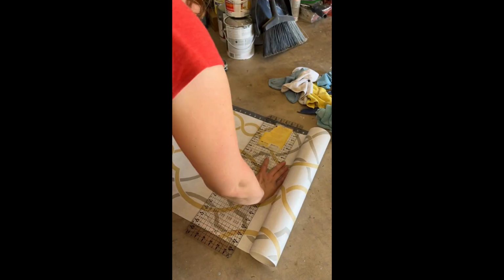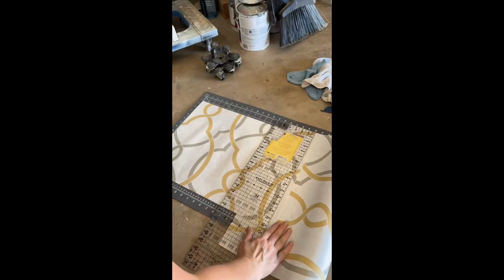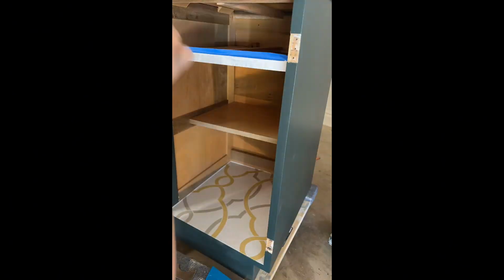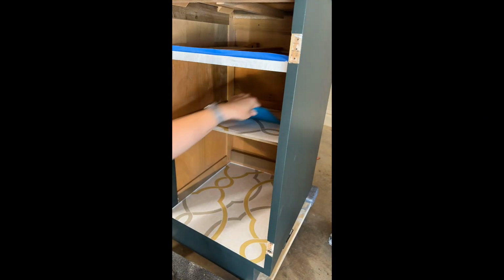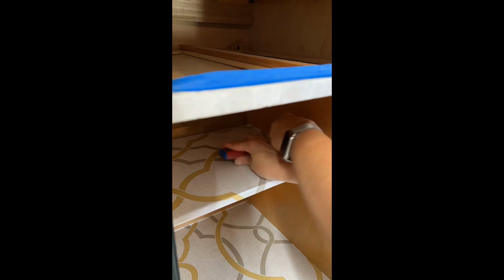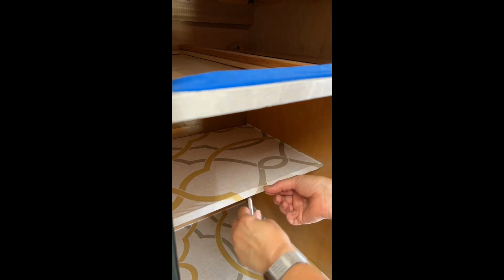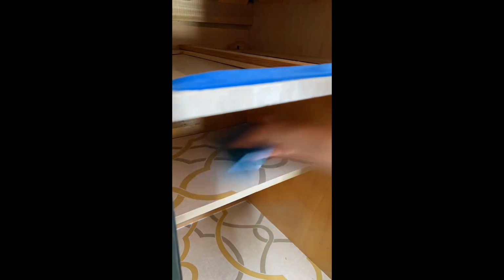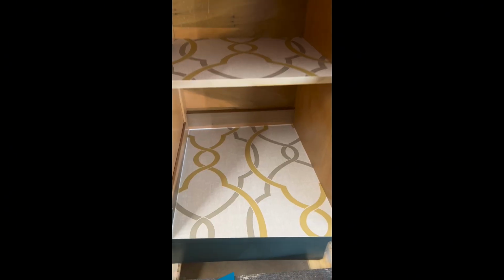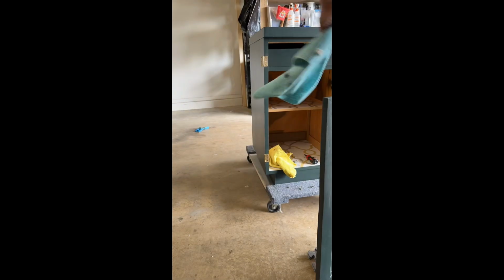I decided to go ahead and line the shelves and the drawers. I found this really cool peel and stick wallpaper that is going to go with the new hardware that I chose. I'm going to make my measurements, take it to my cutting board, and then apply it. You can see on this one, I actually applied it the wrong direction, so I had to take it off and reapply it. But it just adds a nice little detail. And along the front edge, I did go ahead and sand it a little bit. That way I made sure that it won't come up.